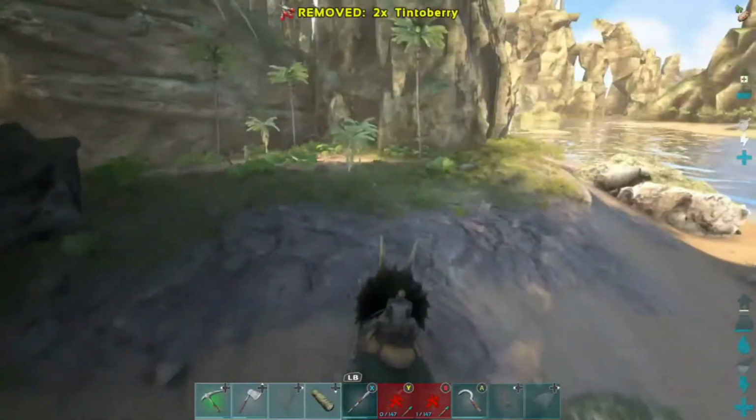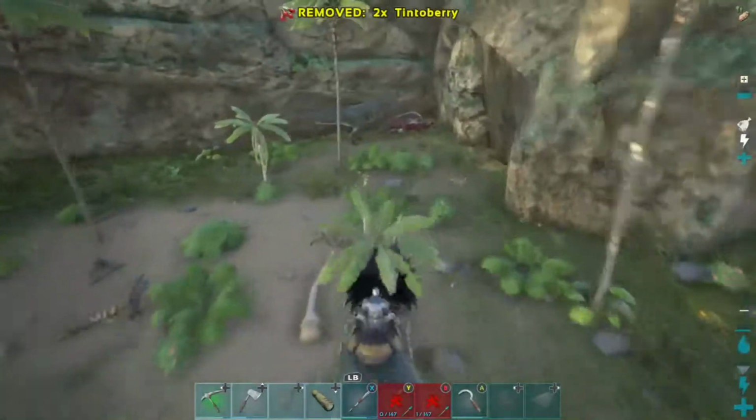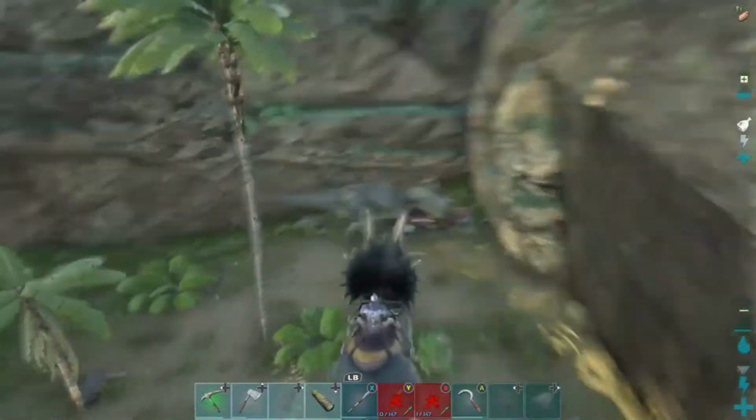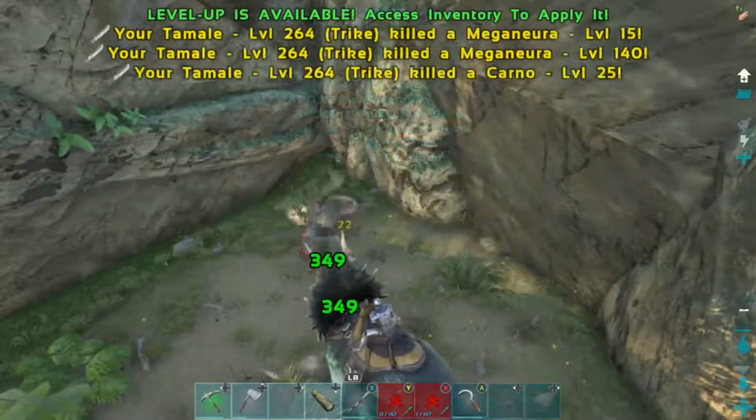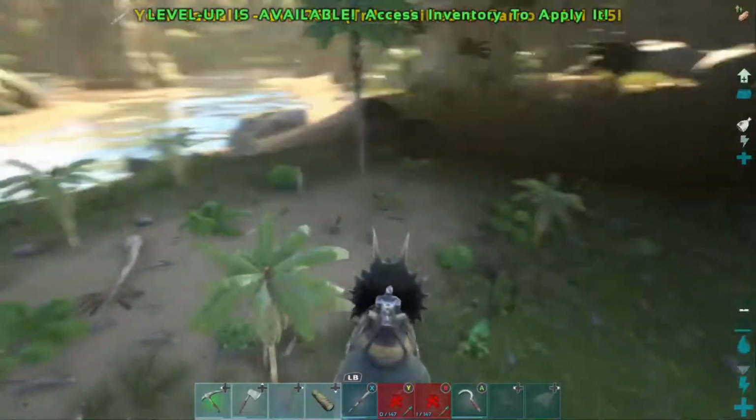So let's get over here, make sure there's nothing bad right here. Oh, there's a Carno. Let's take this Carno out before we jump off. Alright. Smack that guy. Okay. Let's jump off.